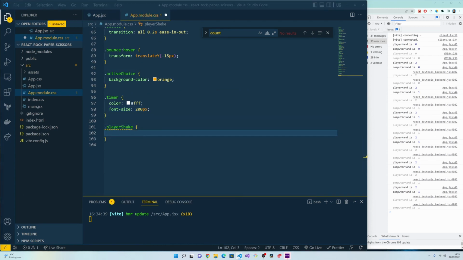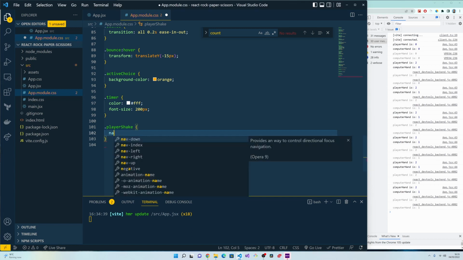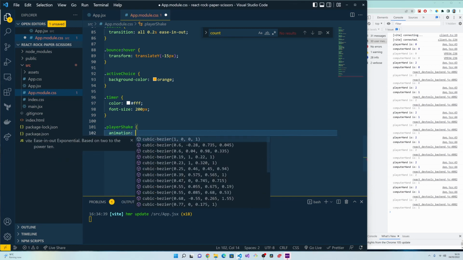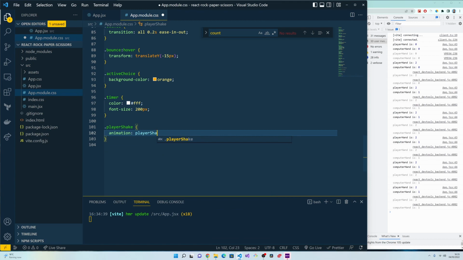For the player shake, I want to add some sort of animation. You could call it anything that you want, but I'm going to call it player shake animation. This animation is going to last for 0.8 seconds.